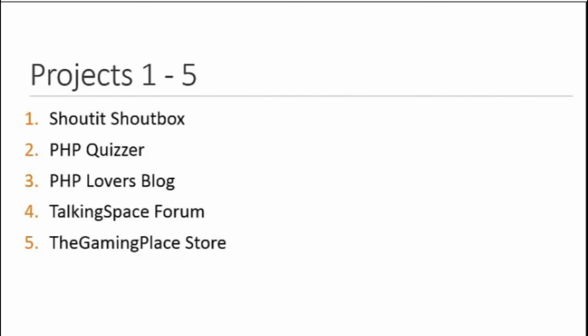We'll be using the MySQLi API for this, and basically we'll just be doing MySQL selects and inserts. There won't be any update functions, and I don't believe there'll be any deletions either. So it'll just be selecting and inserting. Very simple.